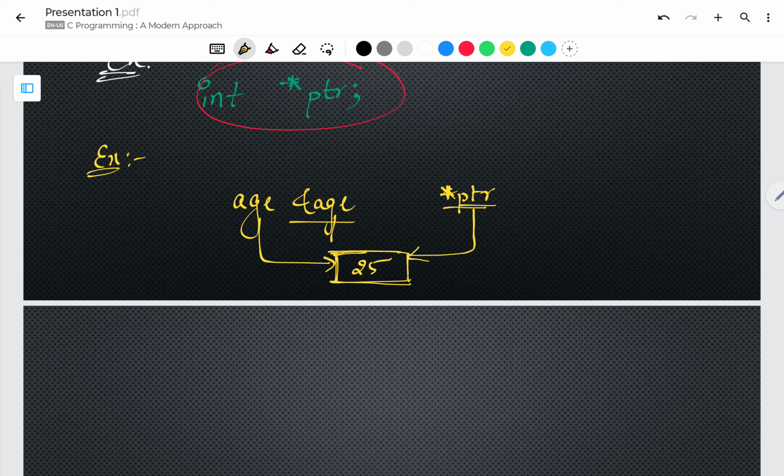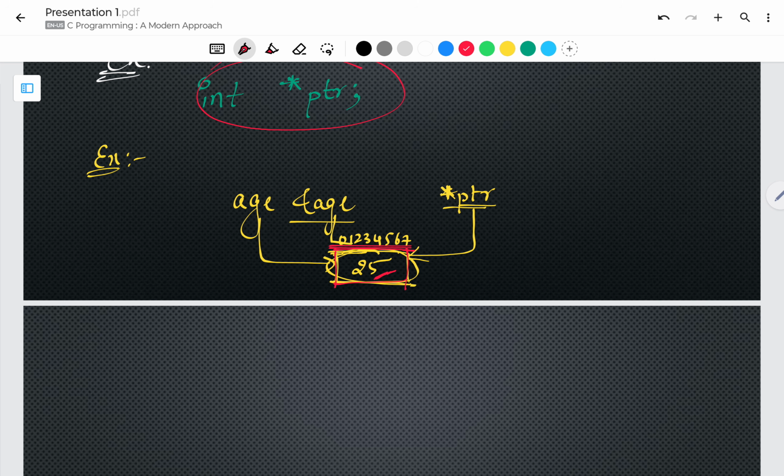The address of the age means it will give the address of this memory location, that is 0 1 2 3 4 5 6 7, that may be like this. Each and every memory location has some address like this. And the pointer also directly maps to the address of this memory location, that is 25.